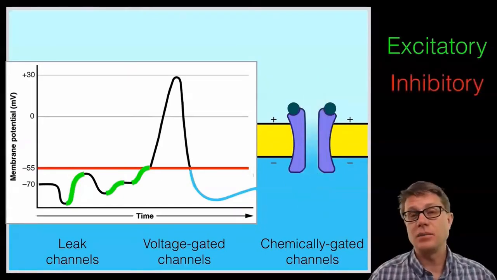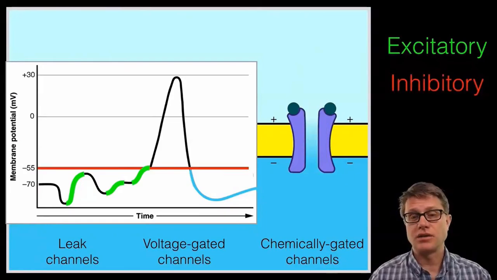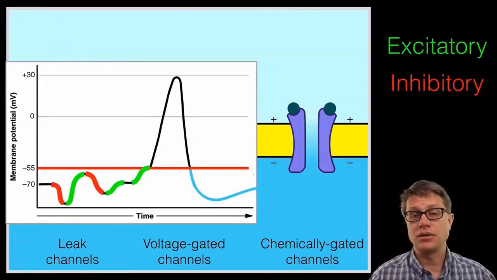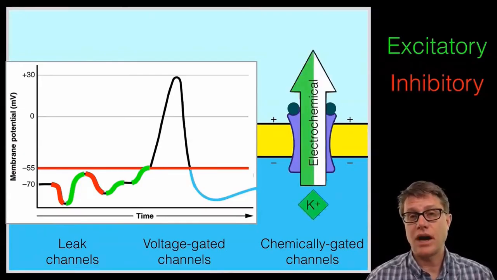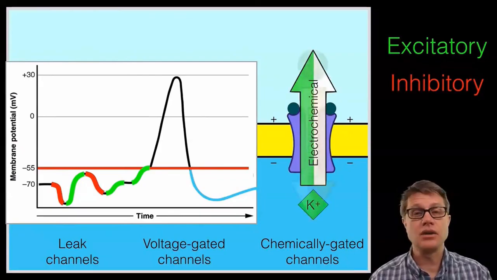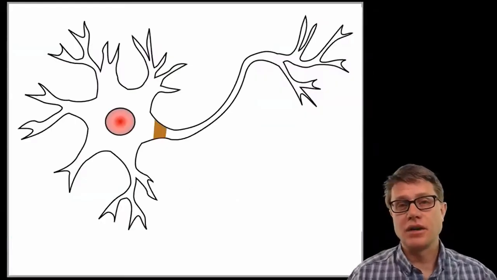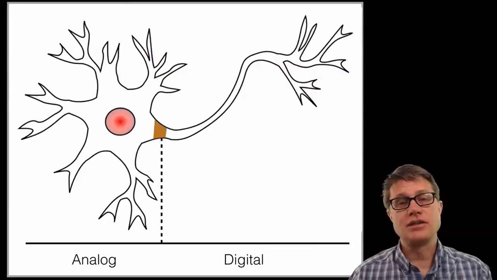And we also have inhibitory neurotransmitters and receptors. What are they going to do? They're going to move away from that threshold. The easiest way to do that is to have a receptor that's going to allow potassium to rush out, or you could allow chloride to come into that neuron itself, and it's going to push us away from that threshold.